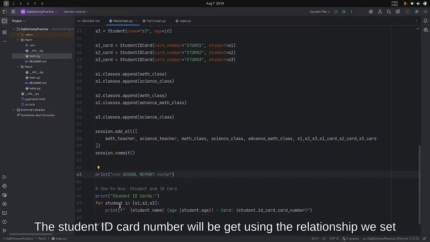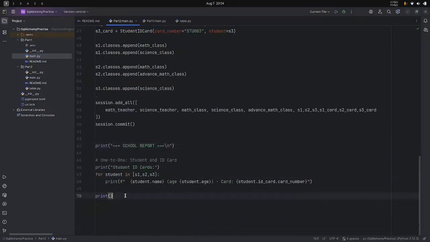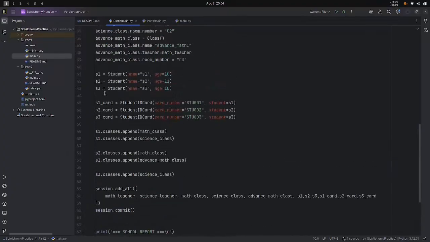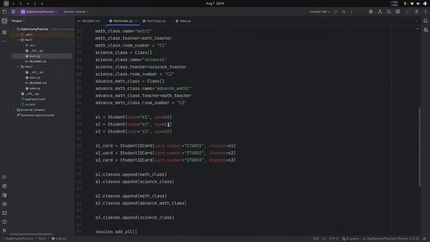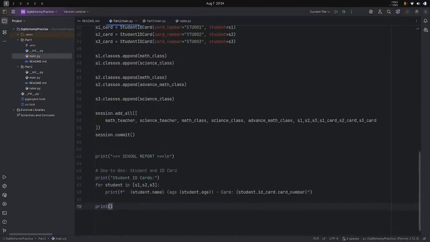Okay, we'll get it from student. Now we will print the school report, one-to-one relationship. We will print the student's ID card. We will take these students, and we have not attached the ID card here, so it should be taken from here. So it will be printed from there.